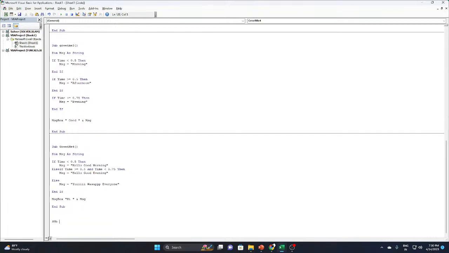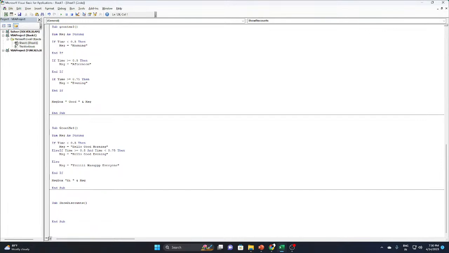Now suppose Sub show discount. Okay, show discounts, and Dim quantity as Integer and Dim discount as Double.